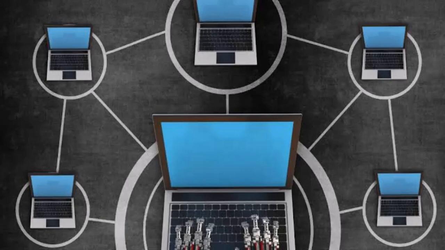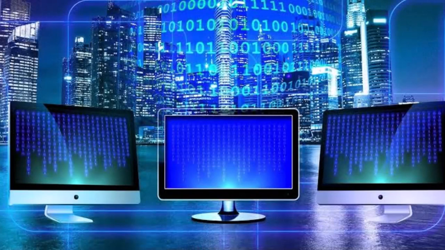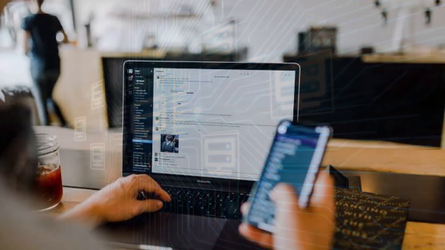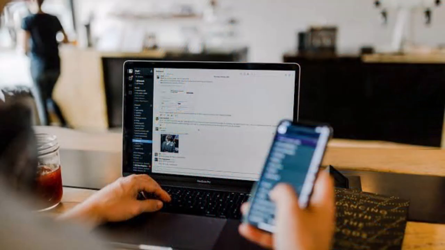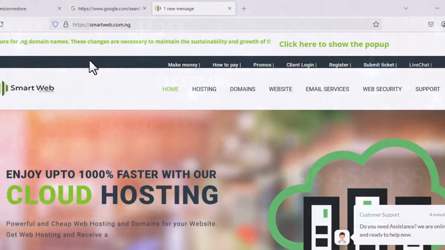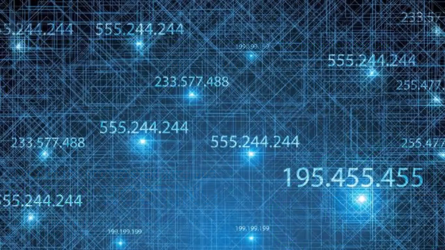Secondly, it is more reliable in email deliverability. When an email is sent from a dedicated IP address, there is less tendency of that email ending up in the spam folder, so it goes straight to the recipient's inbox. And of course, it has easier remote access. If you need to connect to your server or your website or anywhere, a dedicated IP address makes it very easy.